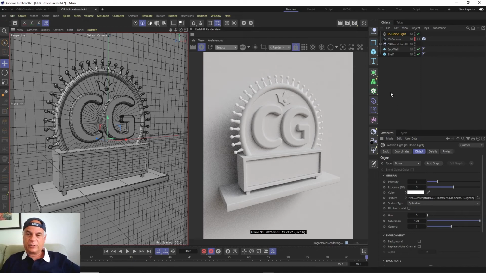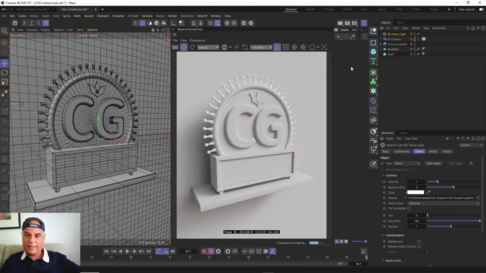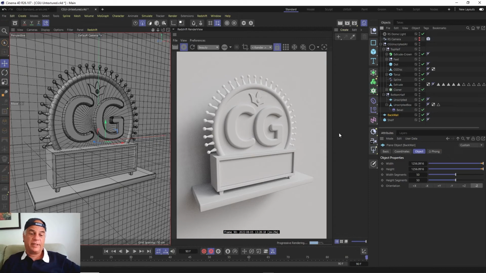Now, for the first texture, to get to the textures in Cinema 4D, you press this little button right here under the Material Manager. In the old days, if you remember, the Material Manager was down here. Or if you're still using some version of Cinema 4D prior to R25 or whatever, you would have your materials down here. But now they are over here in this area. And there are no materials here yet, so let's start making some materials.